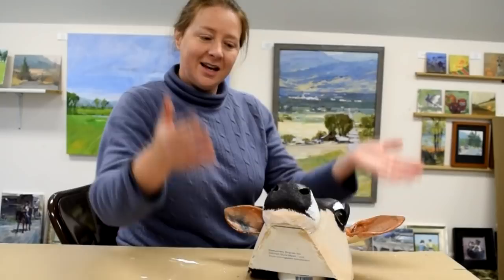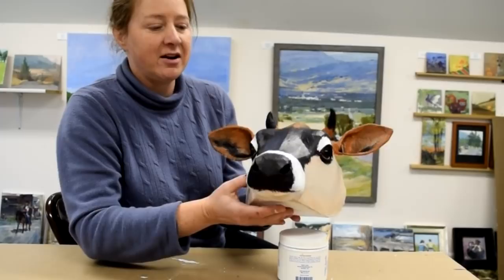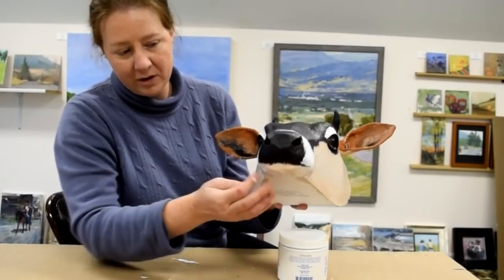The cow is done. I came back with the black and used up the rest that I had on my palette and just put a little bit of hair through here to give it a little bit more texture. And I used a little bit more of the dark to give some little chin hairs and some subtlety right there.